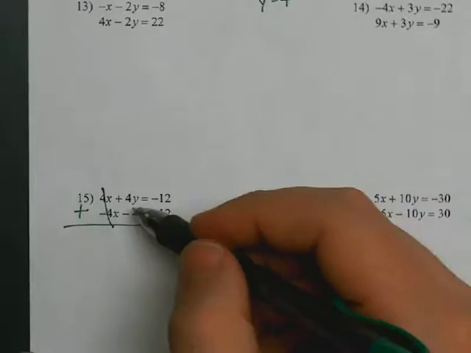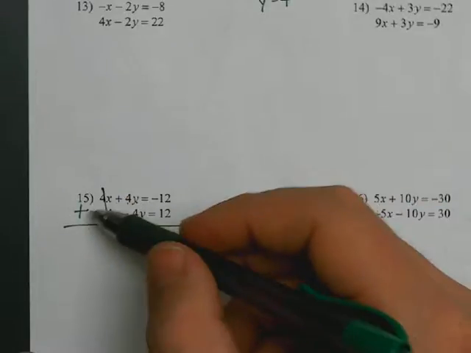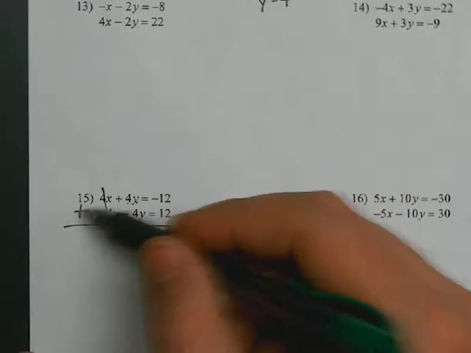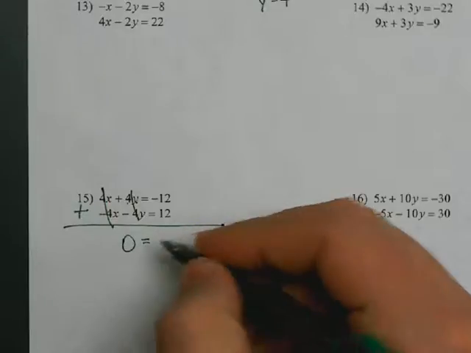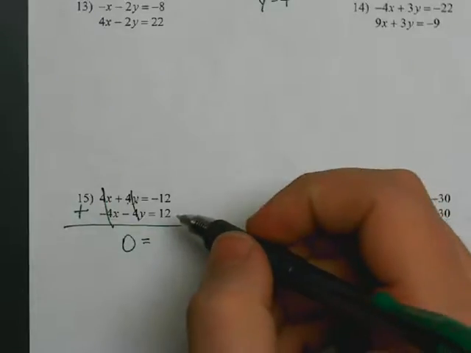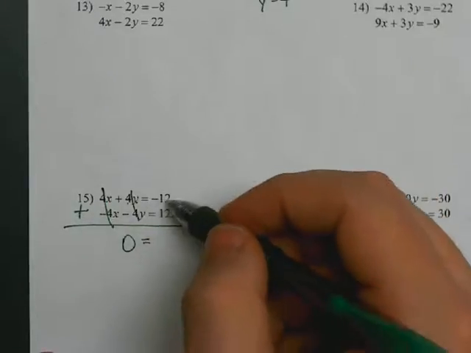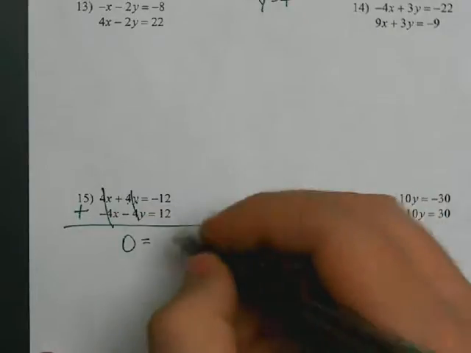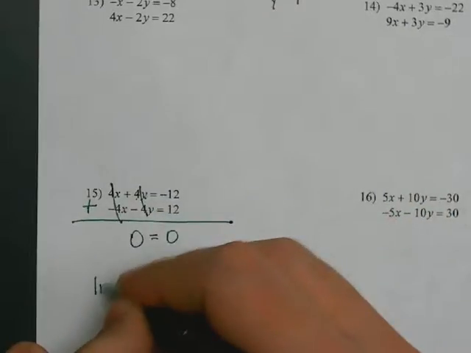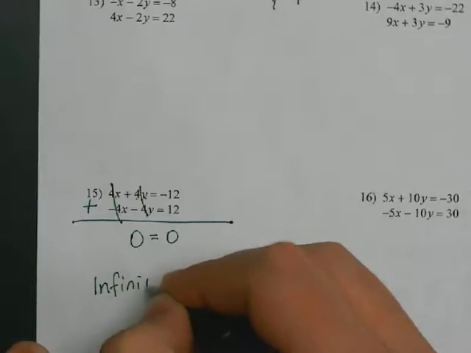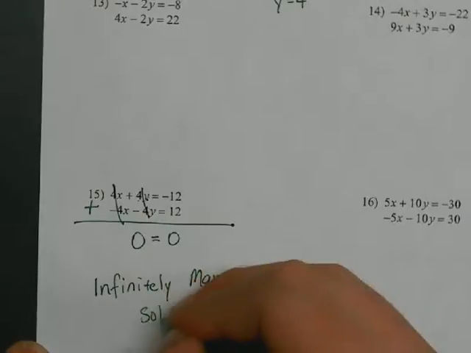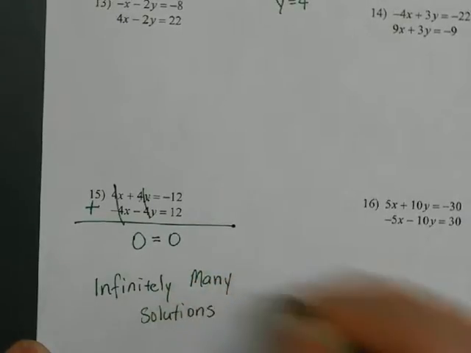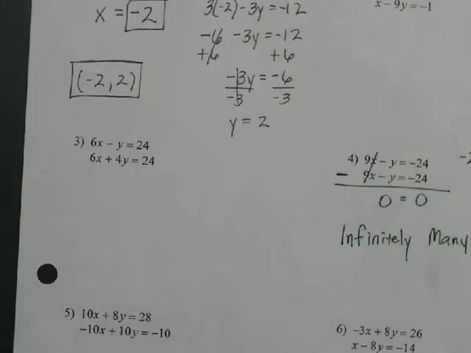Now look at this. 4y, remember my trick that I said with addition, you just go off this. 4y minus 4y actually cancels, leaving us with 0 on that side equals negative 12 plus 12. Well, negative 12 plus 12 is actually 0 as well. So it looks like that's infinitely many as well. I didn't mean to put this many infinitely many, but that's the way the cookie crumbles. So there you go. That's me working 1, 2, 3, 4, 5, including that. 5 out of the 16.